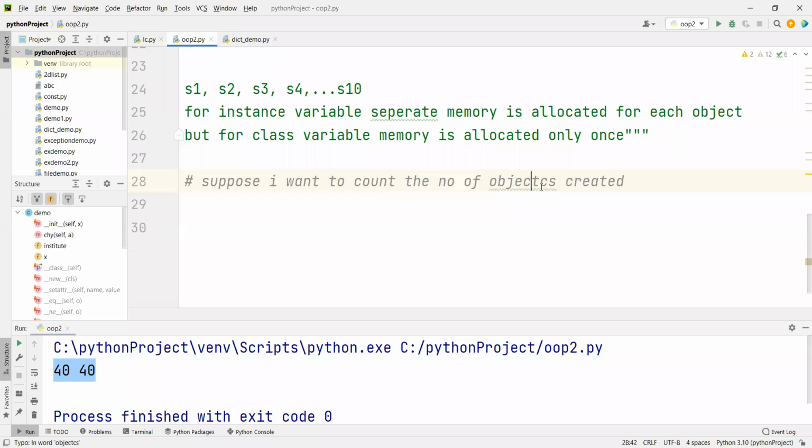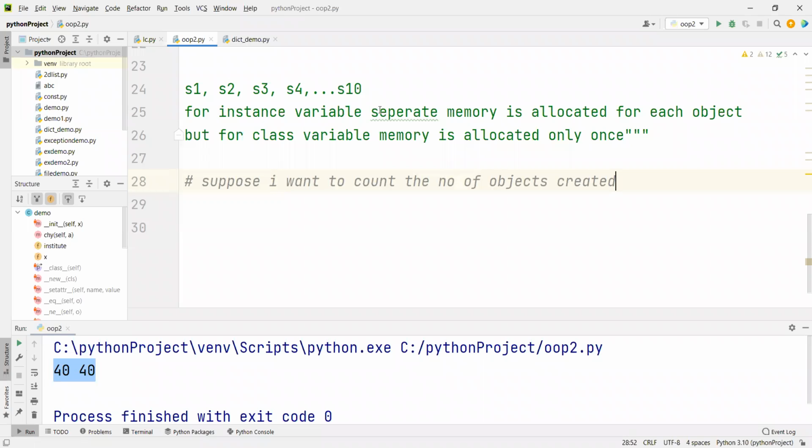Or in general, I want to count the number of registrations on a particular website, in a particular store, or at a particular event. So I want to count how many objects are created.